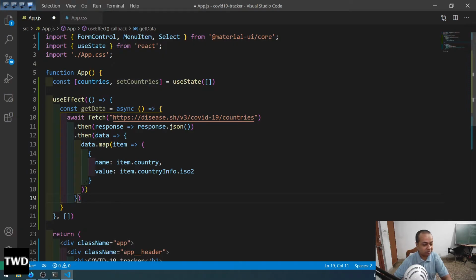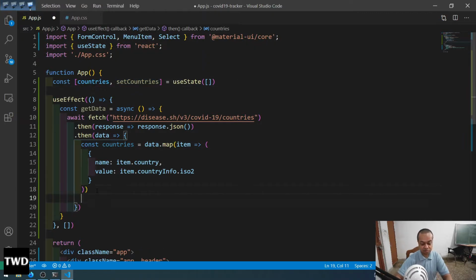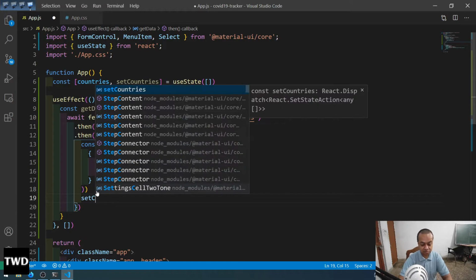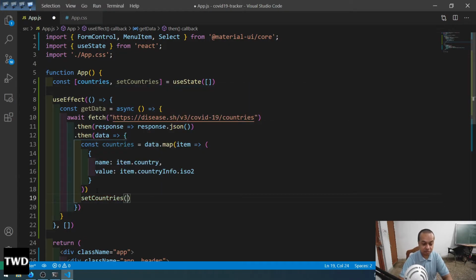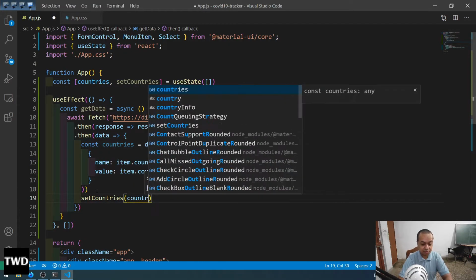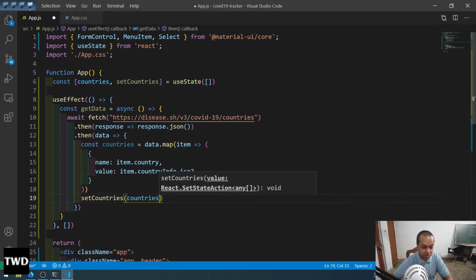I can do it here, but it's better to put it in a variable. So let's put it in a variable. So const countries equal to like this, and I want to do set countries to this. So set countries will be countries, this countries.